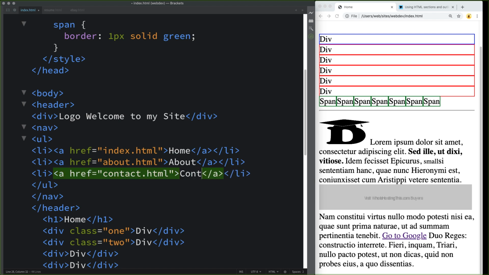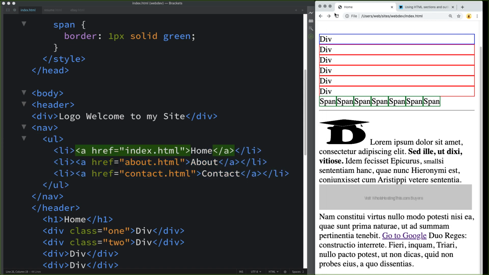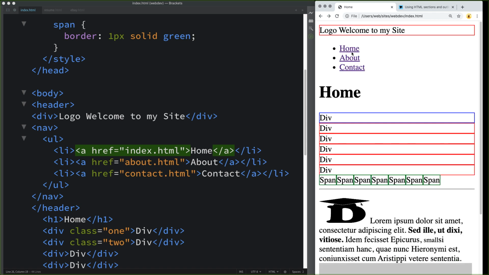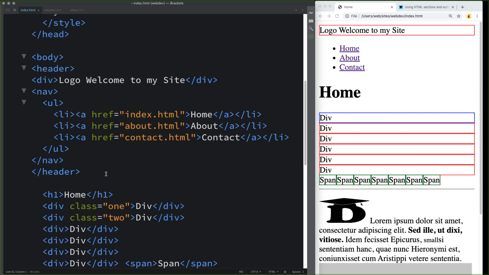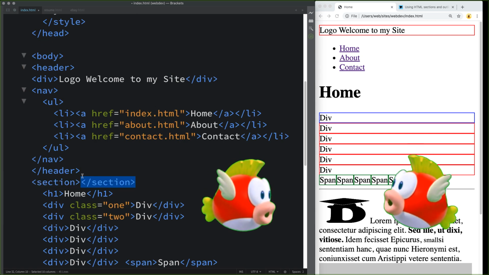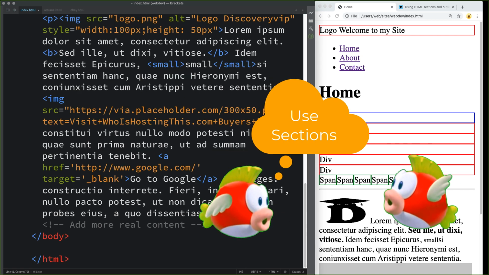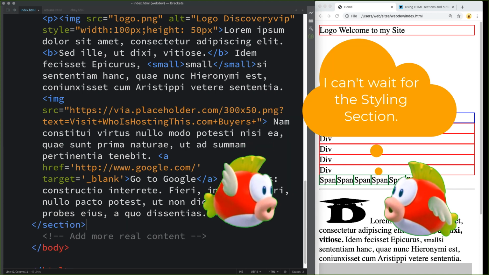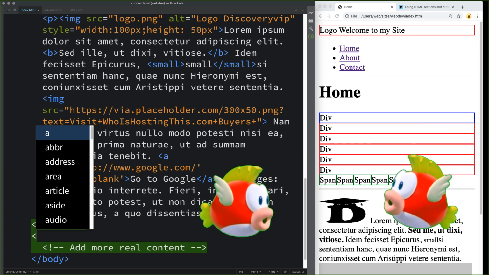So let's just update the contact. This would typically be contained within the nav bar, and as mentioned, with styling, that's how the styling would get applied. Then we close off the header. After the header, we might have a section that would contain some content. This is just suggested, so you could structure it any way you want. The section would have the main content area, and then with styling, we might have an aside to the side of the section.